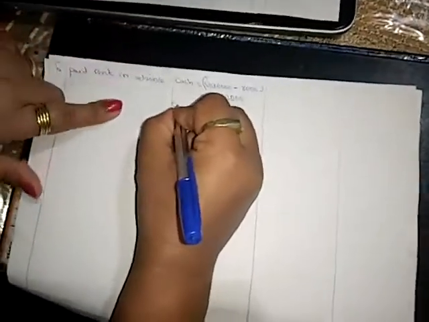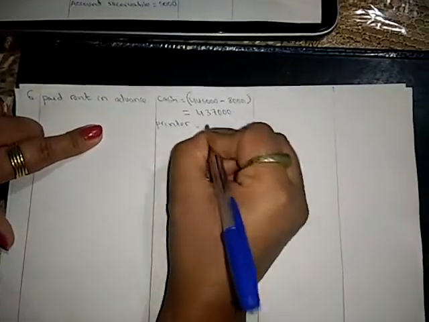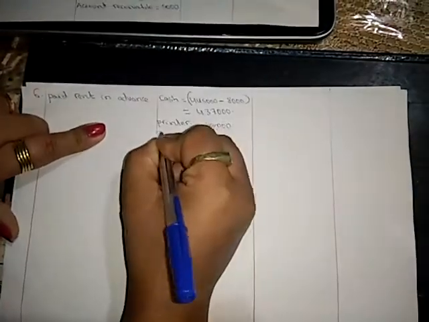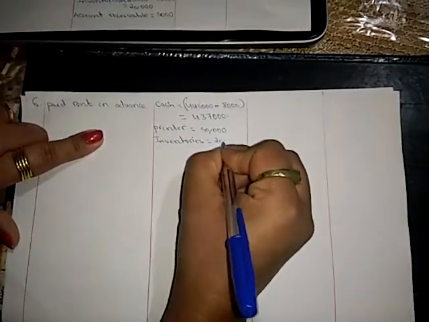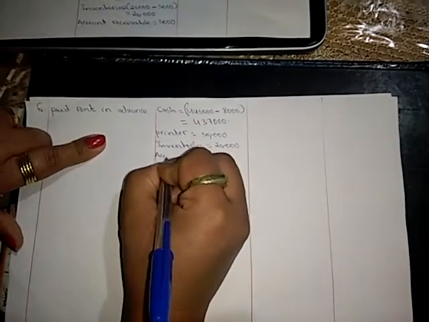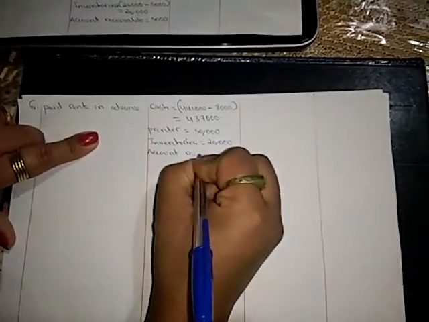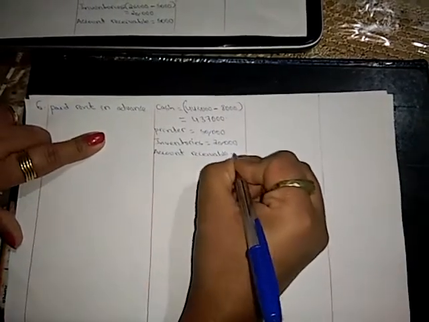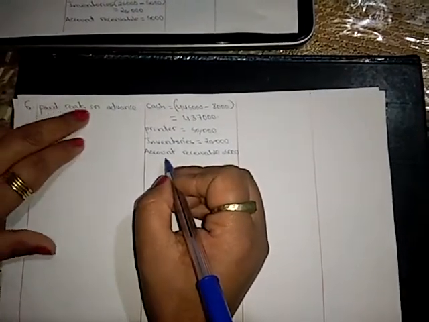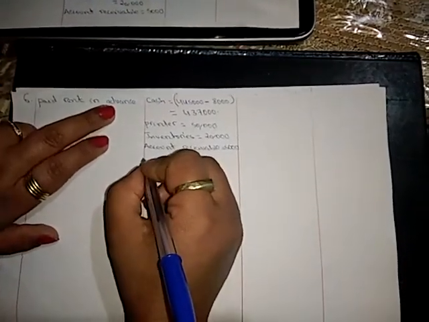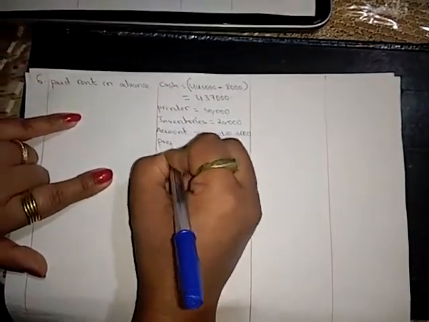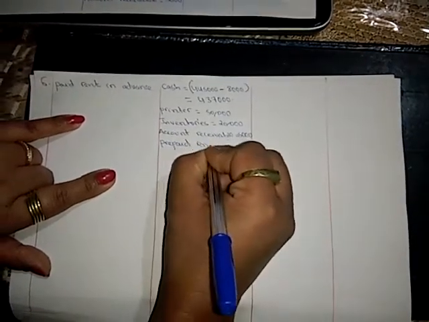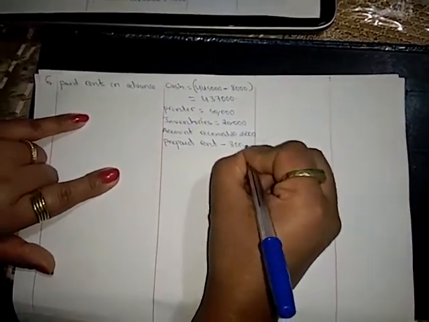Second item, nothing is being said regarding printer. You will copy the same amount. Inventories also, it will remain the same, 20,000. Account receivable, it will remain the same, 5,000. Now there is one additional item, that is prepaid rent in advance. I told you prepaid rent is always asset, so you should write here. You just write prepaid rent. It is asset, so you are writing in the asset column.